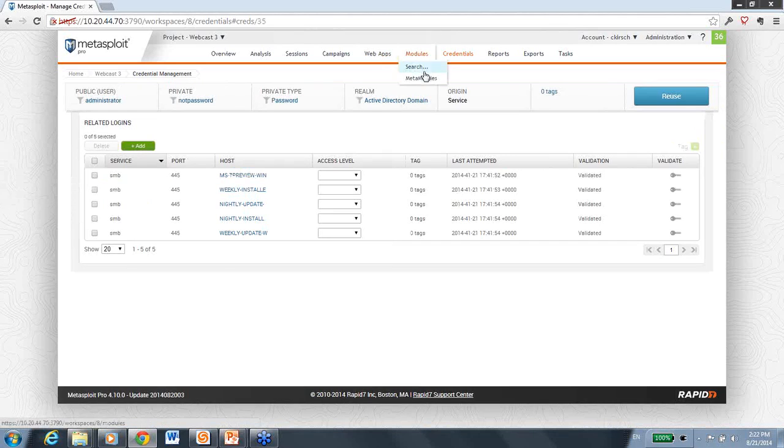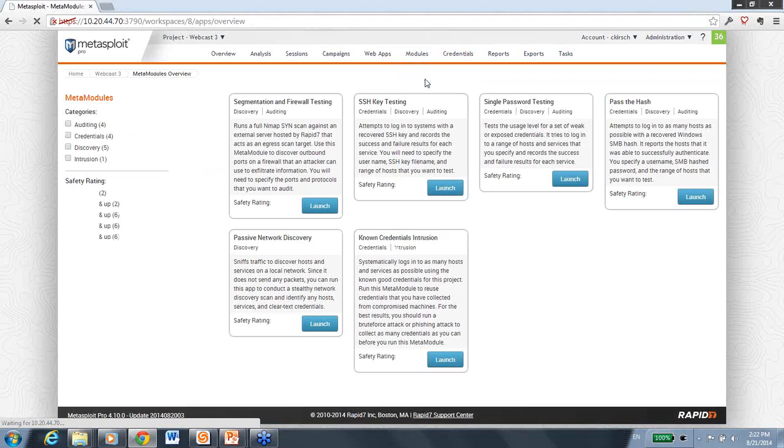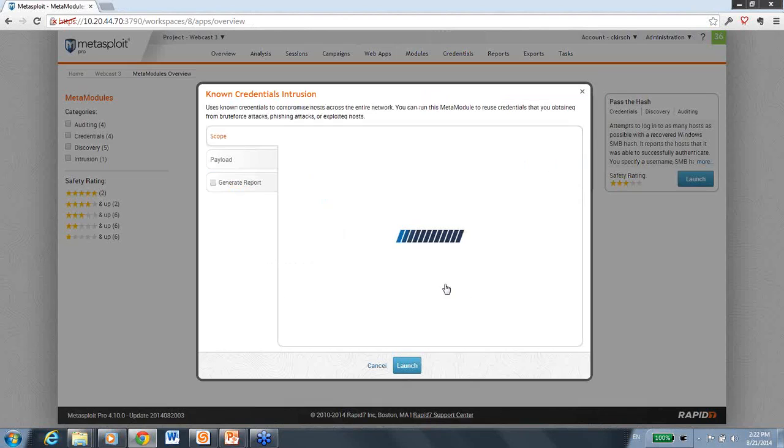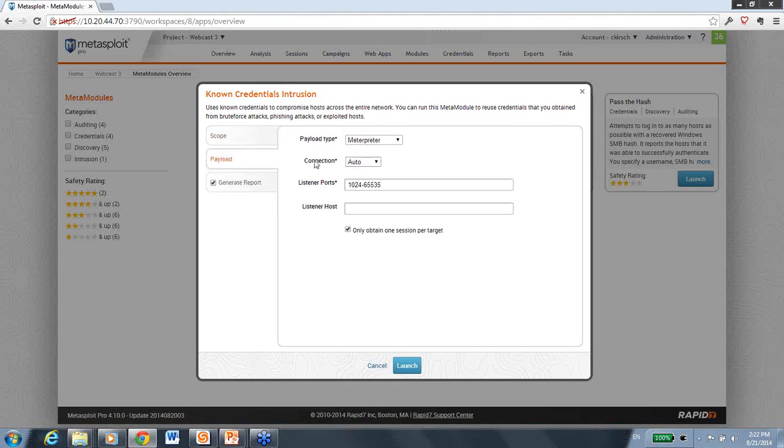If we now want to compromise these machines, we'll go into Modules, Meta-Modules, and choose a very handy tool here called the Known Credentials Intrusion. This will use any type of credential that we have in the database and replay that against hosts to get a session and to compromise the machine.